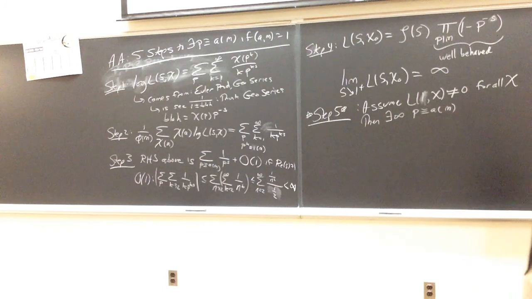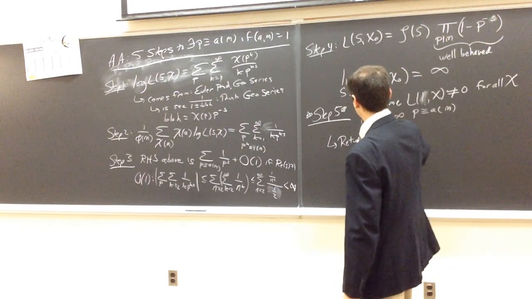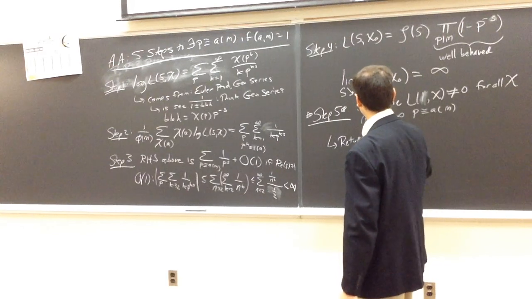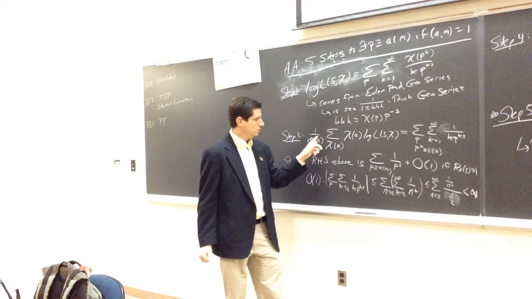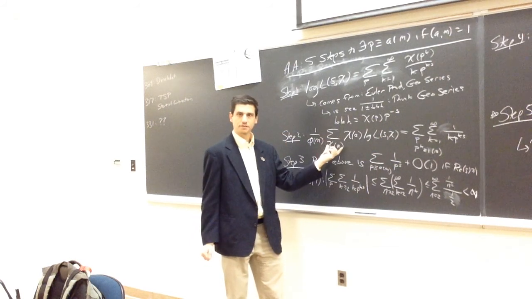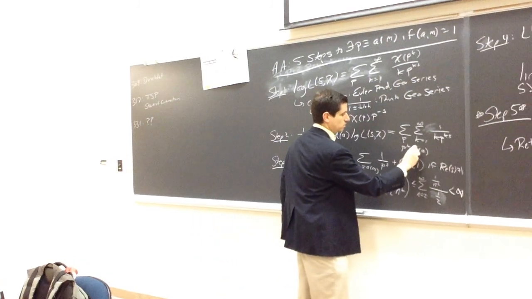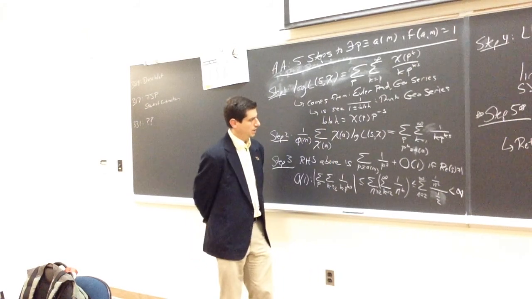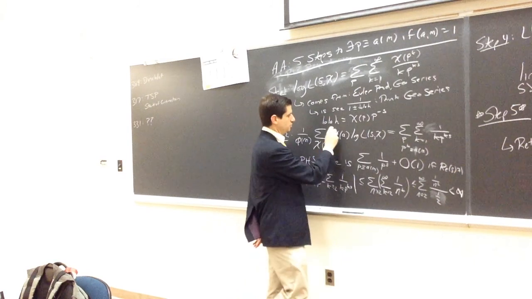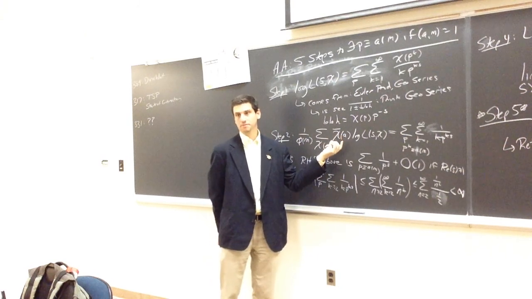Why does this apply? So return to step 2. In step 2, we have this product over here on the left-hand side. We chose this A, oops, this should be 1. We chose this A precisely because we wanted to study primes congruent to, this should be a chi bar of A. We want to study primes congruent to A mod m. So this was a really good choice to make.